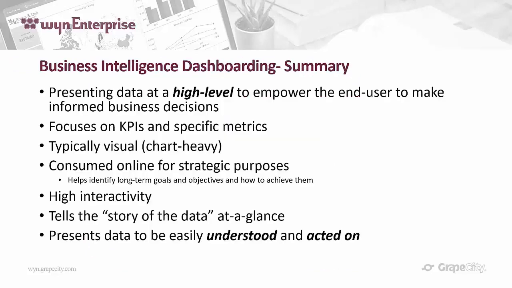Now, to summarize business intelligence dashboarding, well, we're presenting data at a very high level to empower the end user to make informed business decisions. So we're not looking at data on a detailed row level. We're looking at it on a very high level. So summarized and aggregated data, focusing on KPIs and specific metrics. So we're not really looking at the data behind that. We're looking at the data as a whole. Now it's typically very visual, so very chart heavy.